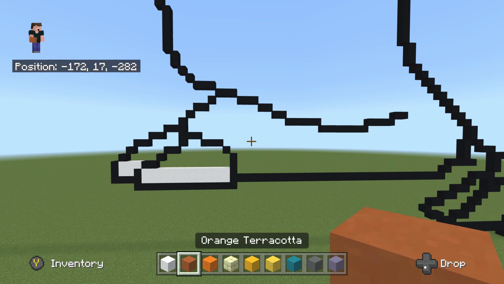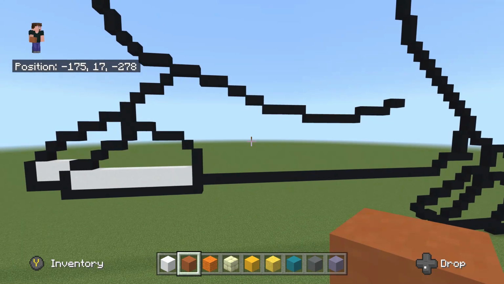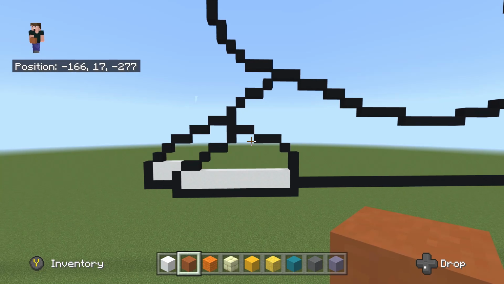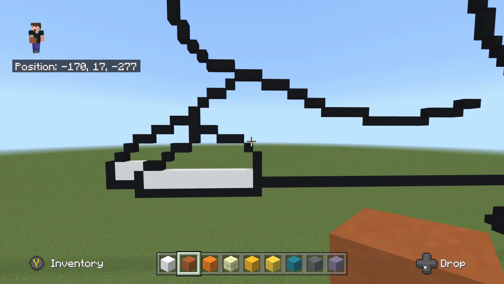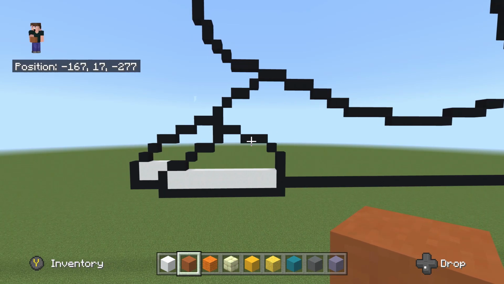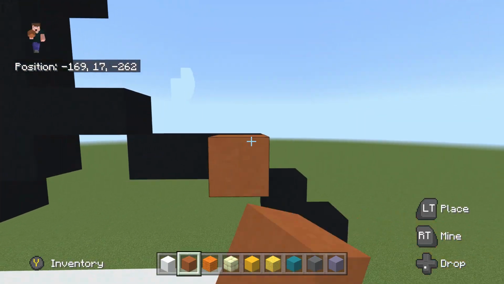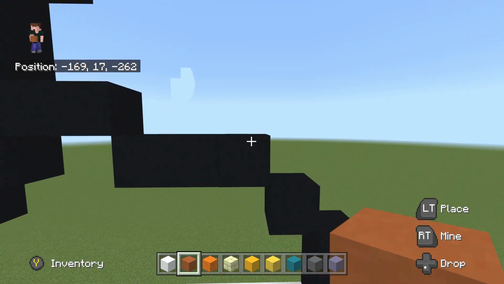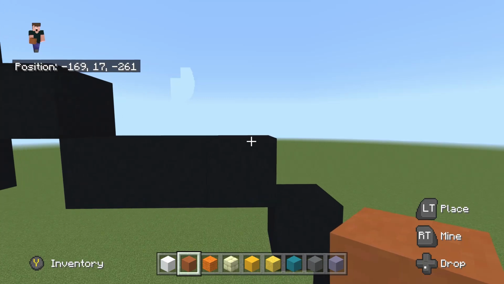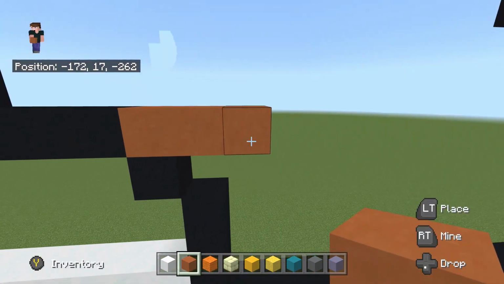But again, taking out our orange terracotta for the area that we're going to start off right inside here, we're going to be flying all the way over to our left to this three you can see from Charizard's claw right here, the bottom one, and this three going horizontally right here. We're going to be flying all the way to the end to the right of this three. So at this point right here, we're going to place three orange terracotta going to the right from this point. So 1, 2, and 3, just like so.